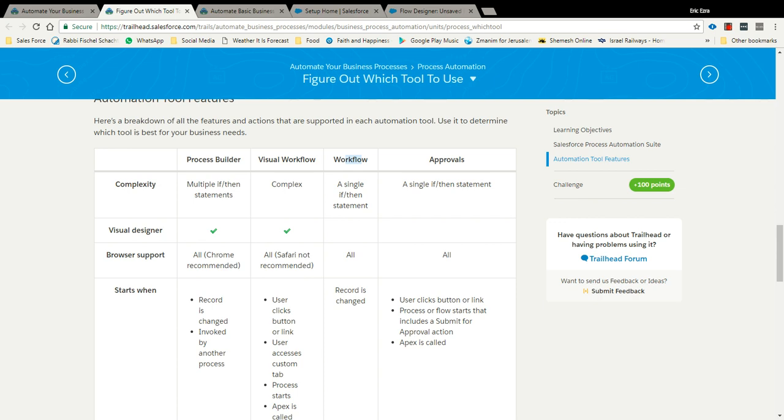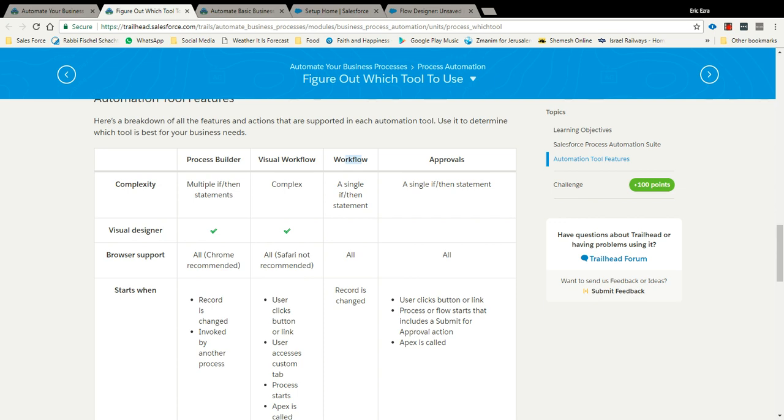And the answer would be, you can create a task, create an email, do a field update, and send an outbound message. There is another feature, if we use the software, that says refer to a previous workflow. That's on the workflow. Salesforce has identified some other items in addition to workflow.